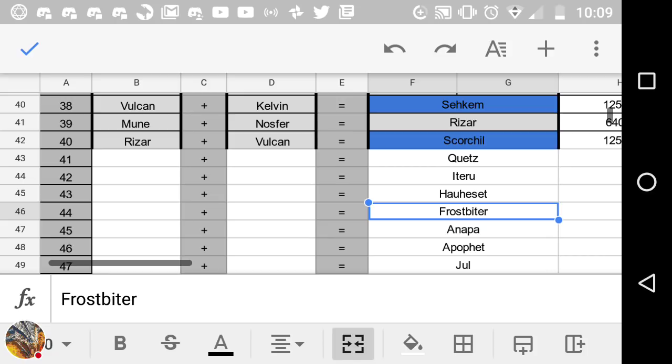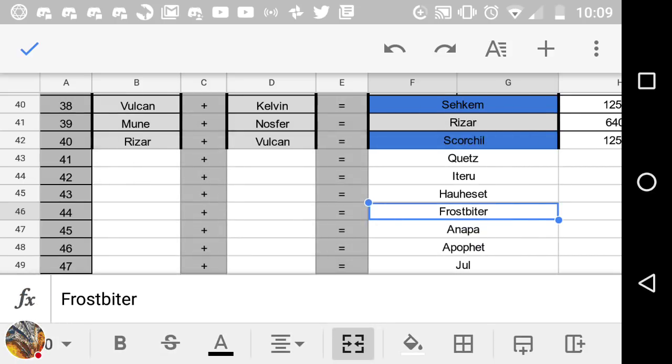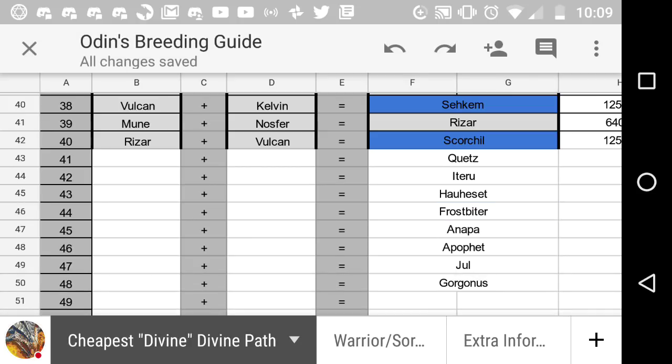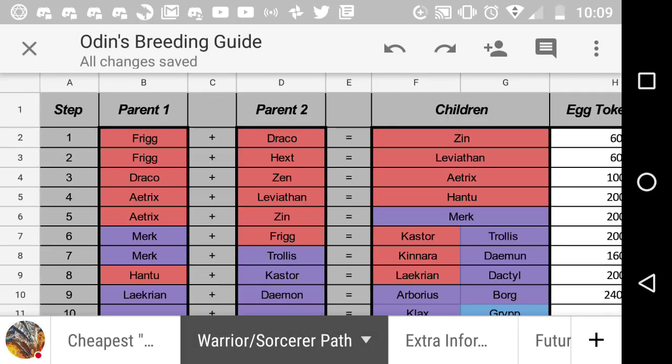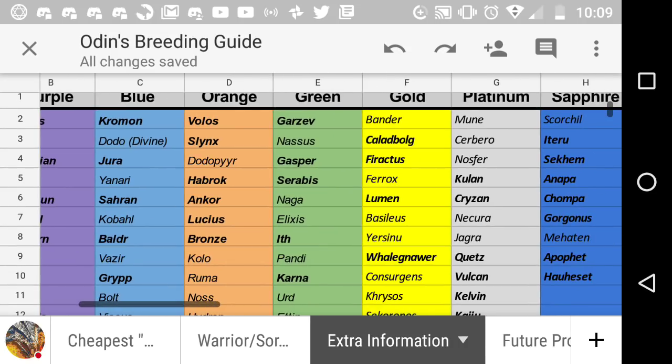I would highly suggest using this, actually, until you get here, and then I'm going to be going on from there and using some stuff that I actually found on Amoeba's site, because he has some information, and I'm kind of practicing. This one right here, the Warrior/Sorcerer, was kind of a practice one, as well as this extra information. Now, I want to explain what this means.